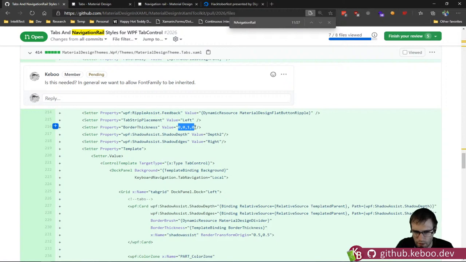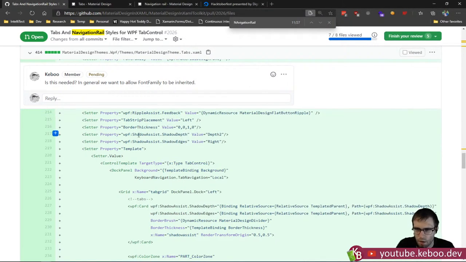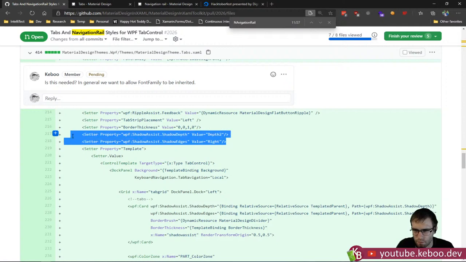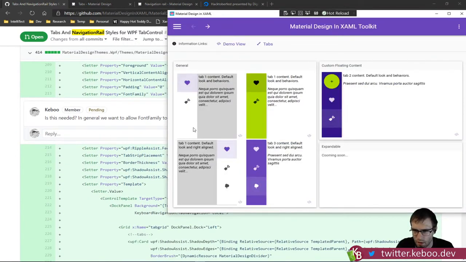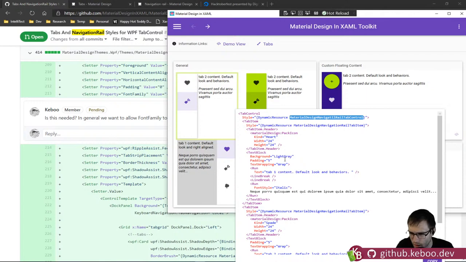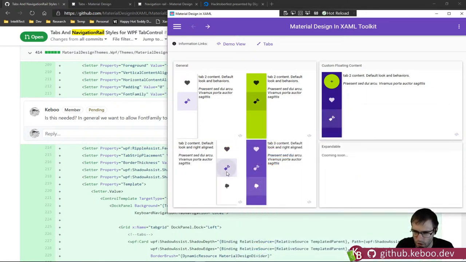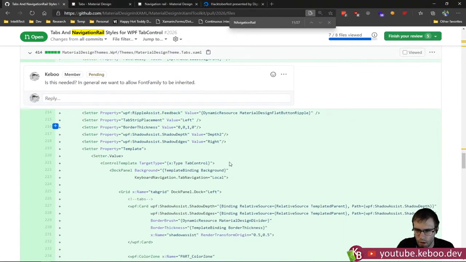This makes me wonder if this, so left, top, right. Part of me wonders if that border thickness is what's setting this line. That, well, we'll see. Shadow assist, shadow edges, right? This is what I expect is likely being, is what's likely causing this here. I'm a little surprised. Is this top one's background a different color? Background light gray. That's what's going on. Okay. I was just curious why this top one looked different. By making it light gray, it effectively hides the shadow. It's probably still there. Boy, I can't tell. But that's okay.